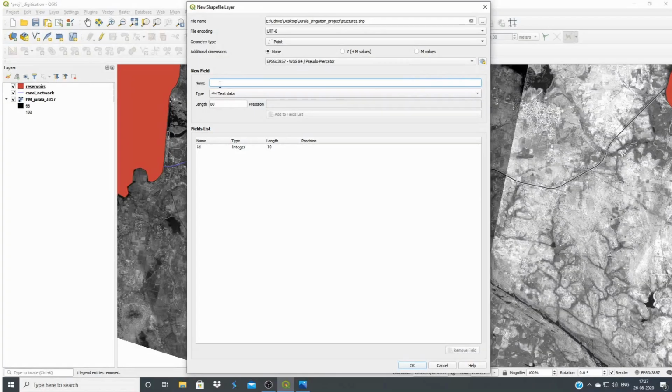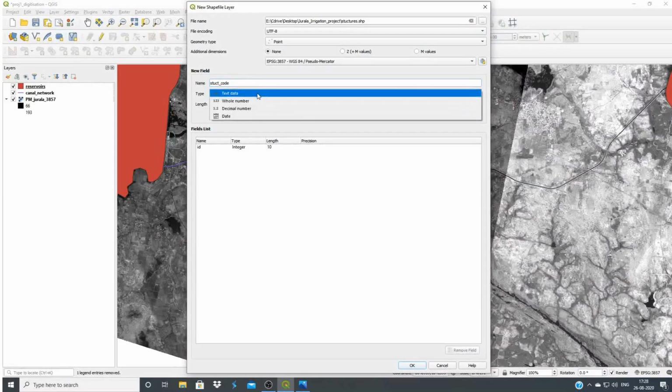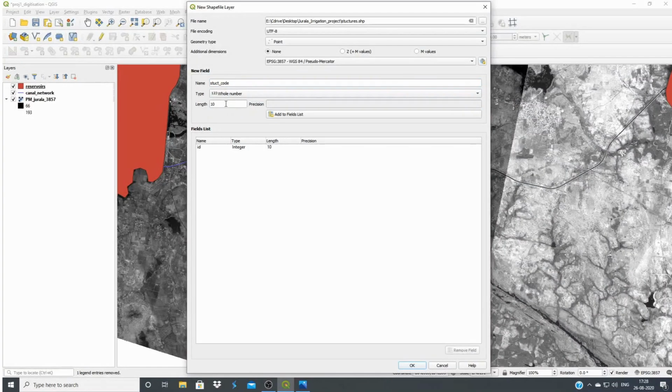So here I am using code one for aqueduct, two for other cross drainage structure, three for regulator, four for road bridge, five for other bridges, six for other structures. Like this I am going to digitize my point type of structures or point data layer. So I am giving struct code as a name. The code may be integer, so you can specify integer, add to the list.